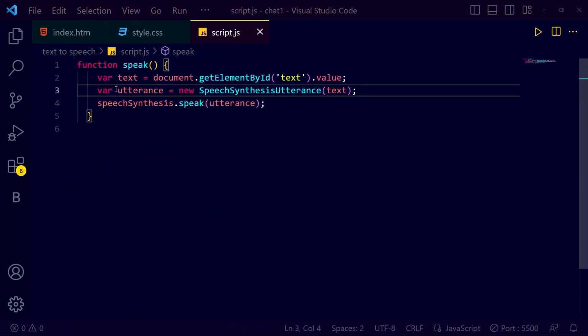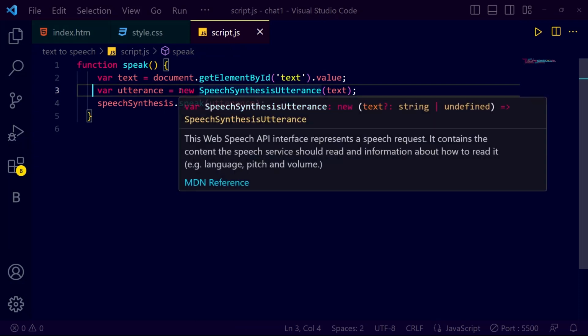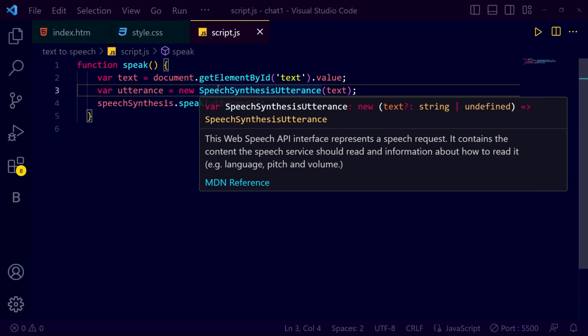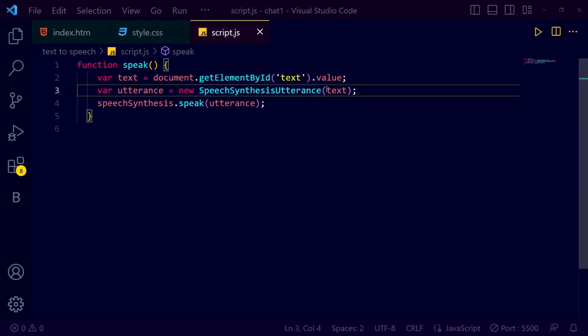Then we have a variable utterance, and in this we have used the Web Speech API to convert. In this we have SpeechSynthesisUtterance. So what is this? This is an object, and it takes the text as an argument.